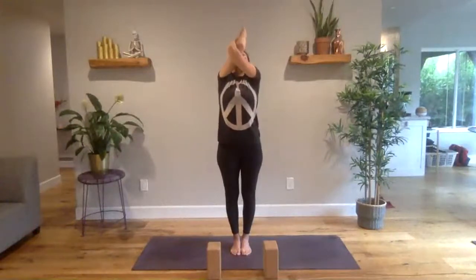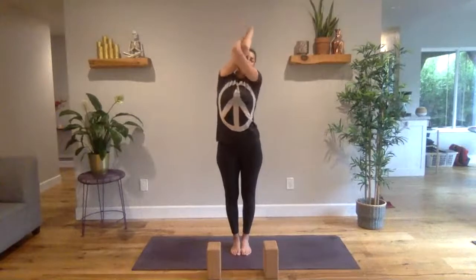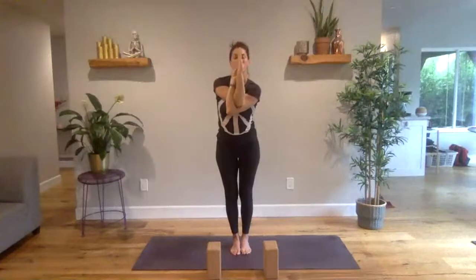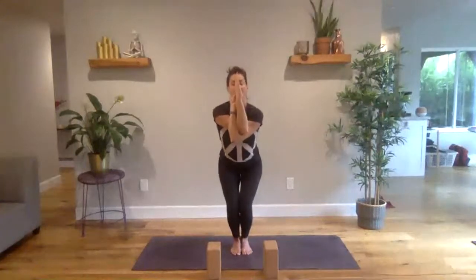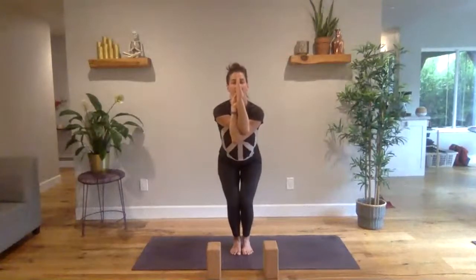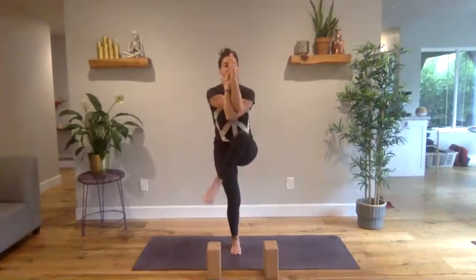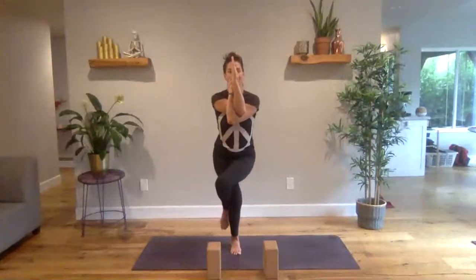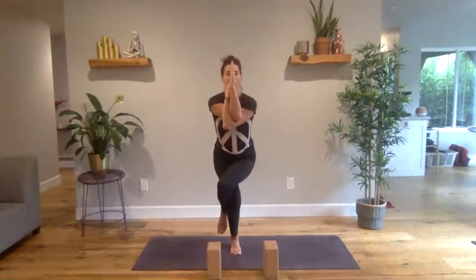Inhale, arms up. Feel that mobility in your upper back and the stretch in your shoulders, but exhale, bring the arms down, elbows towards the belly button in one line. Sit back in the chair. Really bend the knees, sit back, such a good stretch in the back of the calves and in the Achilles. And then we'll get that left knee up as high as we can before crossing it over the right. Squeeze those thighs together.